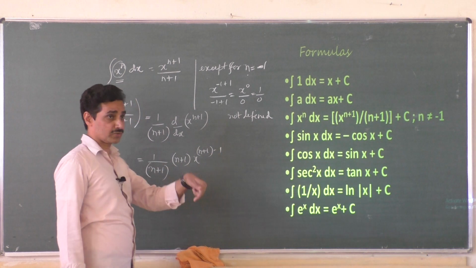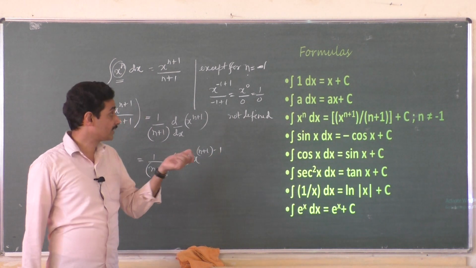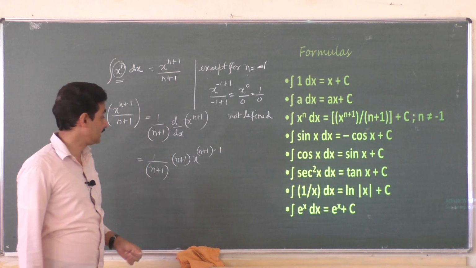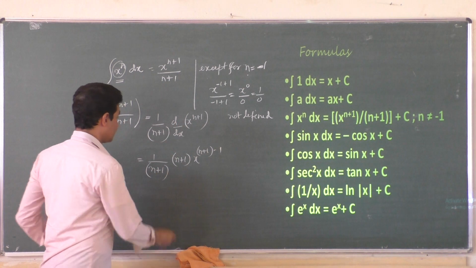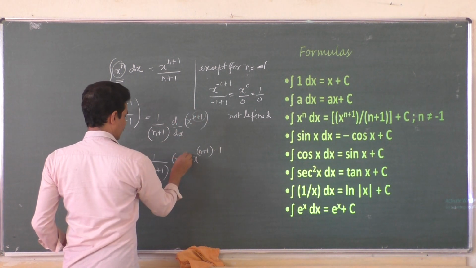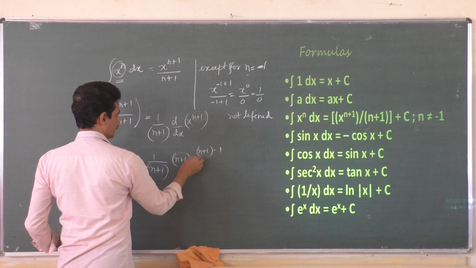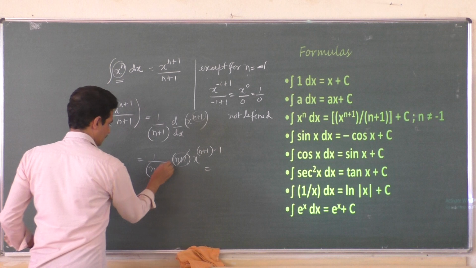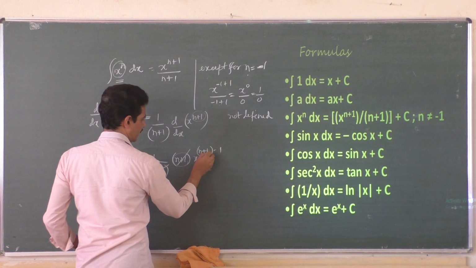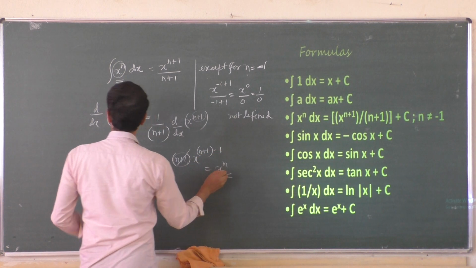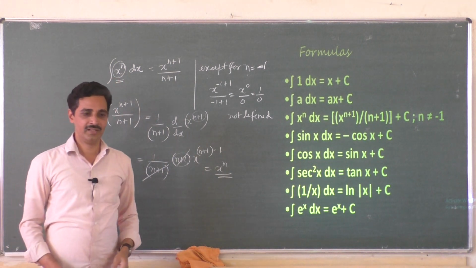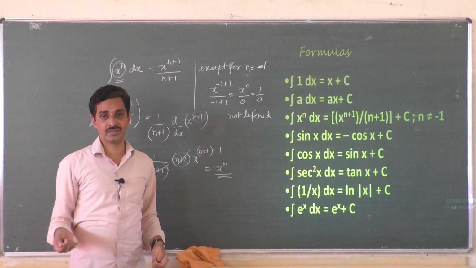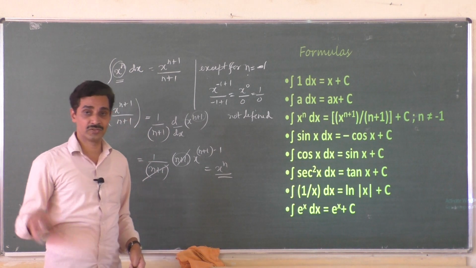Our formula is d by dx of x to the power n equals n x to the power n minus 1. Here, in place of n, we have n plus 1. So this itself is n. Am I right? n is a constant, times x to the power n minus 1. This cancels, so what is this? x to the power n. See, you get this back. This is an advantage in integration: if you differentiate the final answer obtained, you should get back the original.